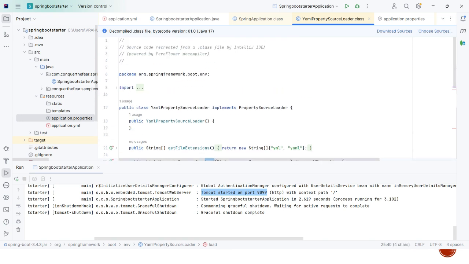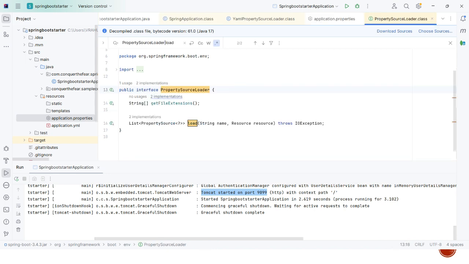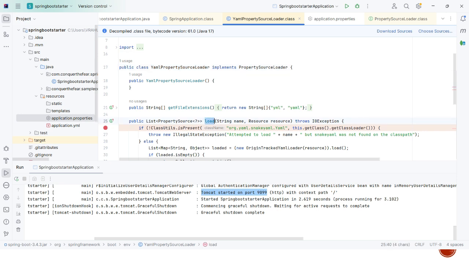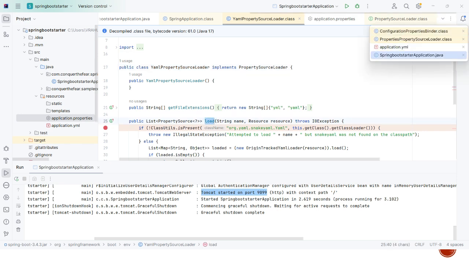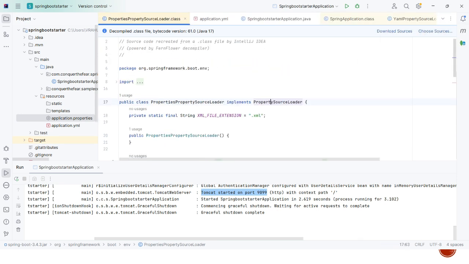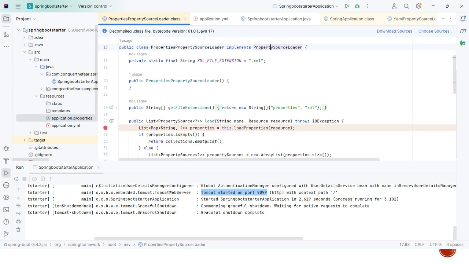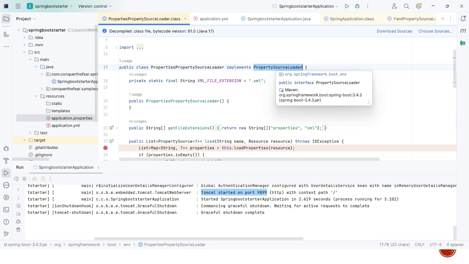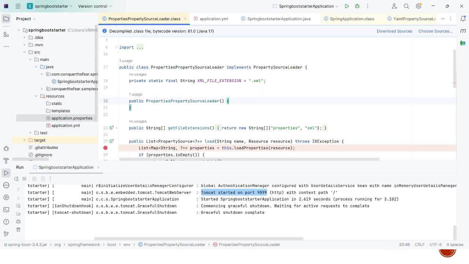Okay, now if you go to the top of this, as we already discussed, there is a super class for it here. Under this, there is an abstract class. It's an interface, I would say. So this is going to be an interface which has got an implementation, right? Now if you see, this is loaded over here. Similarly, we have this particular PropertySourceLoader, which is again going to be implemented from this particular interface. Okay, so I will just debug this particular application.